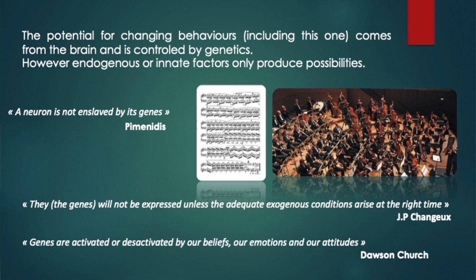To give a representation of this difference between genetic and epigenetic possibilities, take the Fifth Symphony of Beethoven, when you have a transcription of what he wrote. That's genetic information. But if you give this genetic information to 5 different orchestras, you will have 5 different symphonies. And that's what we call the endogenous influence.